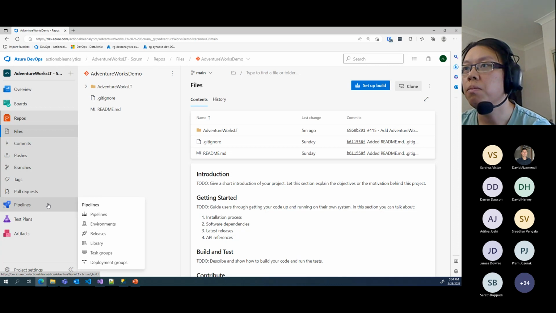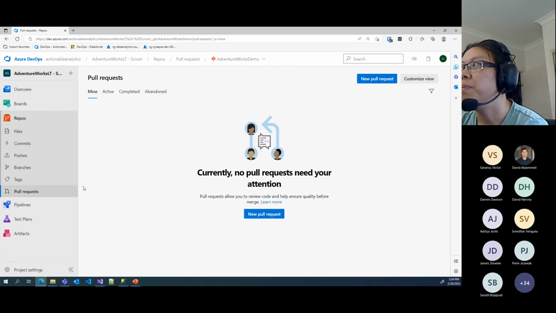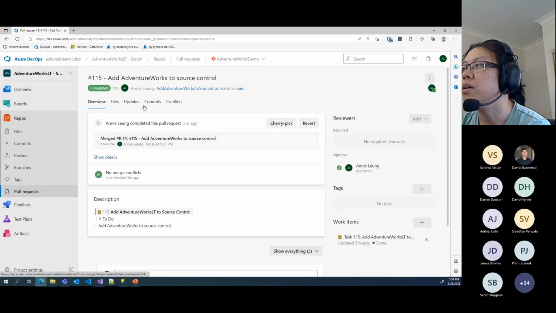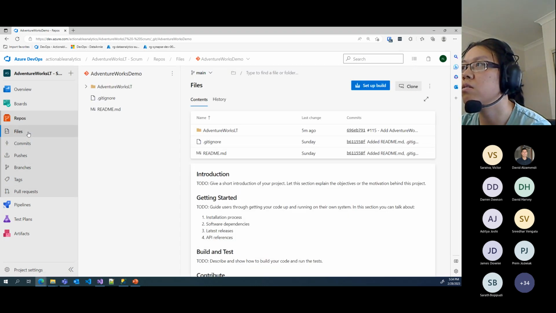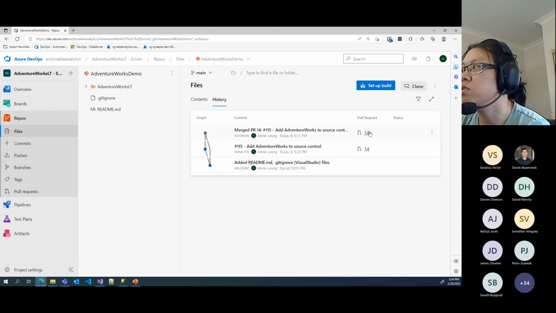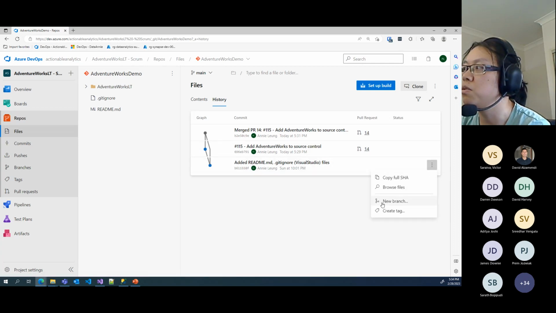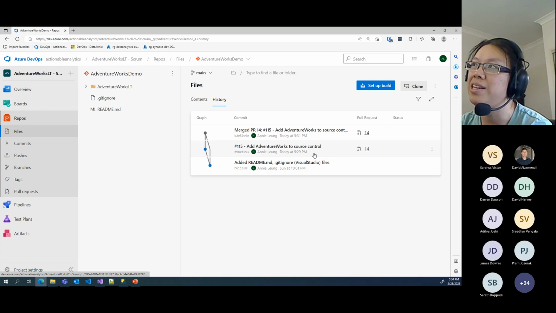So I would suggest attempting that with a lot of caution. In terms of rollback, sometimes it's better to do a roll forward. But for rolling back your files, within your history, I don't have enough history on this at the moment, but you have the ability to create a branch from an existing commit or history. Then you would do an assessment and see if you were able to republish that out or not.